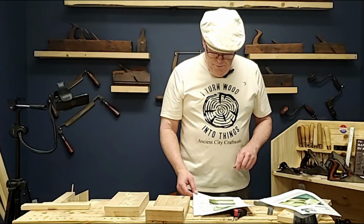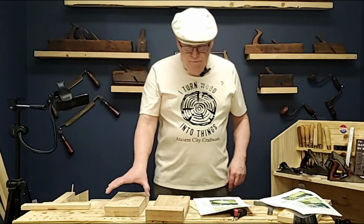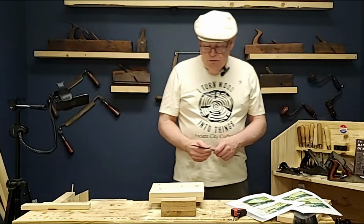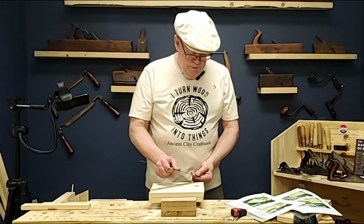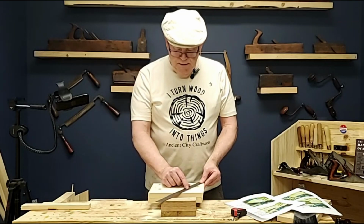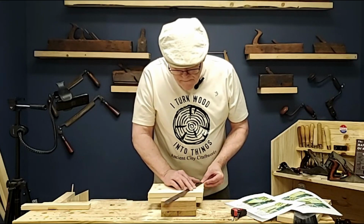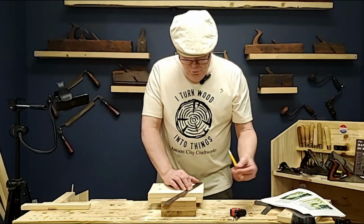Mark the length for the second piece. All right, find the center of the end piece. And this is where it's helpful to have a ruler. It's not absolutely necessary, but it is helpful. What we would do is take the ruler, put it on the 0 mark, and then tilt until we get an even number. In this case, 6. And we'll mark a 3.